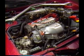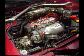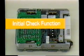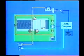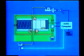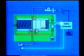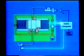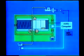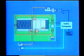Next, let's take a look at the service points of the anti-lock brake system. The ABS computer has the following functions. When the vehicle is traveling at more than 6 kilometers per hour and the stop lamp switch is off, the initial check function activates the 4 three-position solenoids and pump motor in turn in a self-diagnosis. During this initial check, you will hear the sound of the actuator motor, but this is quite normal.